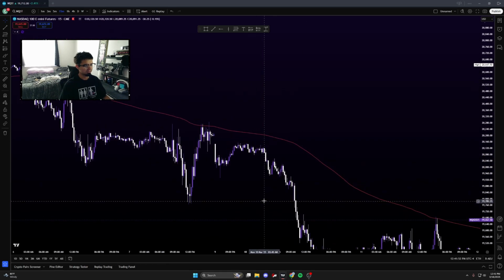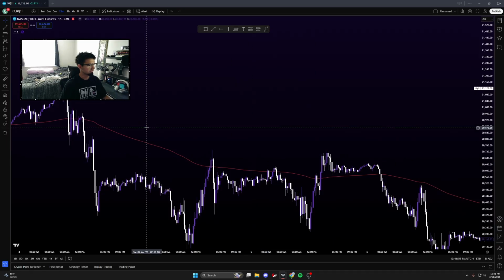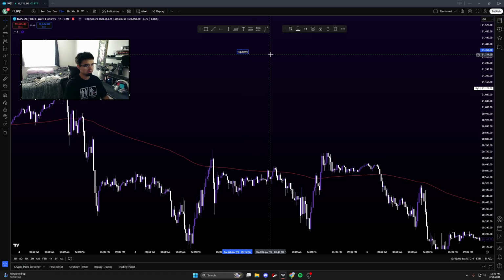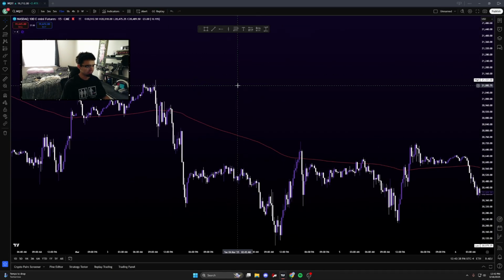Alright, so in this video, we're going to be going over the model I use. It consists of a few confluences, one being a liquidity sweep, one being a breaker structure, and then it also respects the confluences that have generated, like fair value gaps or an order block or equal highs and equal lows. So let me show you how this works out.